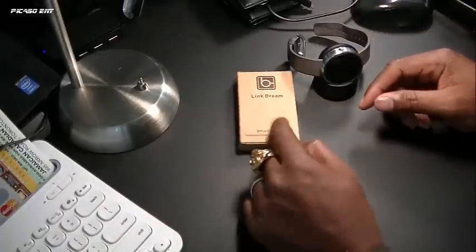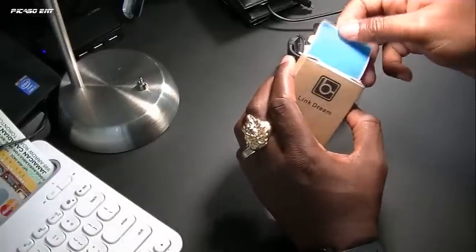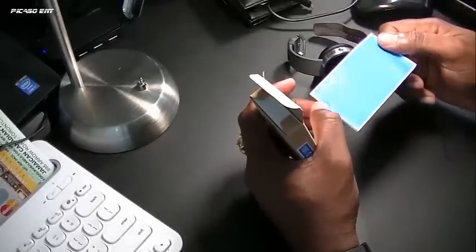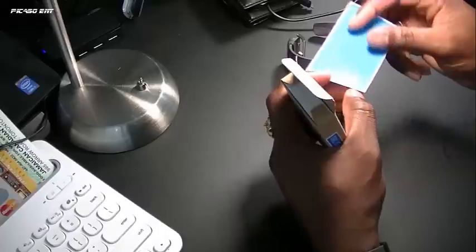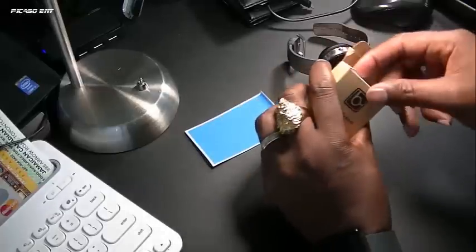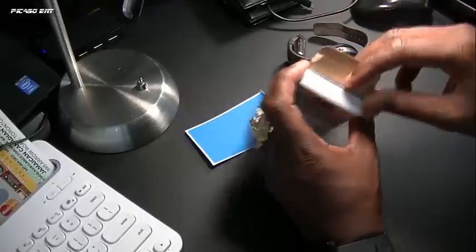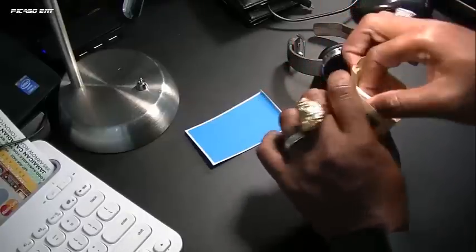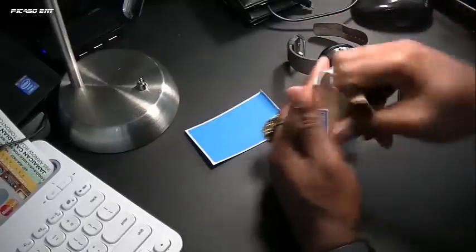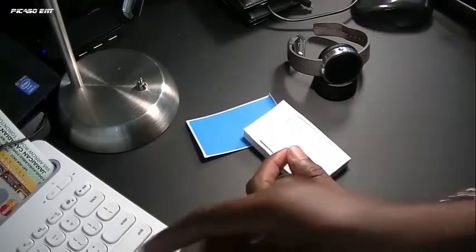Let's go ahead and jump into this. It's kind of a tight squeeze in there. Okay, wow. So we have, not sure, it kind of looks like a sticker. Looks like if I get in there, you can peel this. Yeah, it's some type of blue sticker. I'm not sure what that is. This is a tight squeeze in there. Let's see if we can get this out. I didn't want to destroy the box. We're going to have to destroy the box. Bending up the contents as you see. Let's get this out of here.